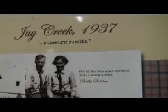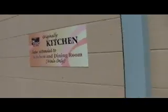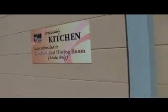There's the story of Ted and Bertha Strelow's honeymoon, which became a nightmare when she miscarried and had to be saved by some Aborigines. It's an amazing story. Here's Bertha at about 24. This is originally the kitchen and later extended to the kitchen and dining room for the men only.